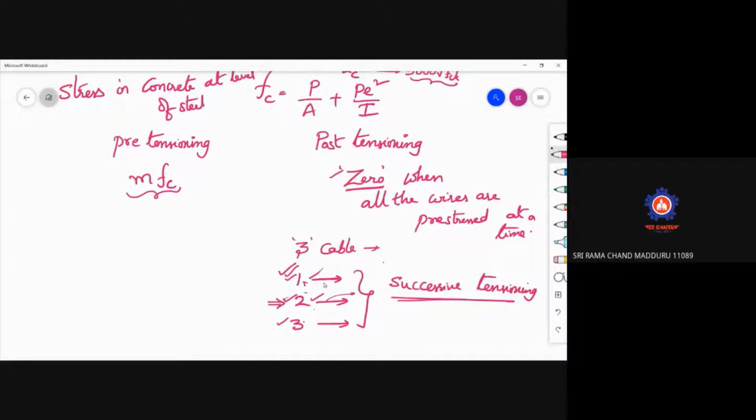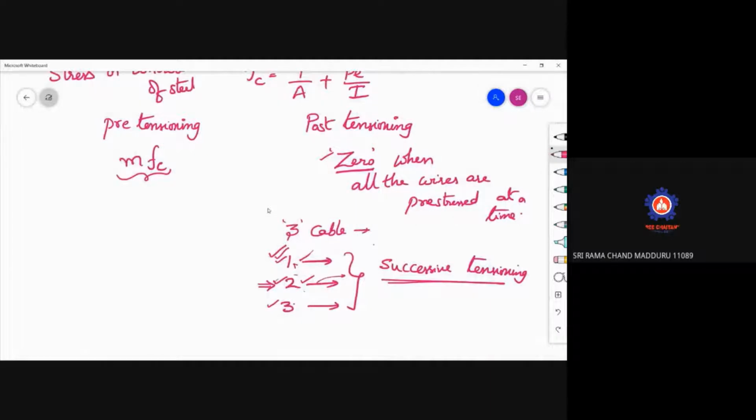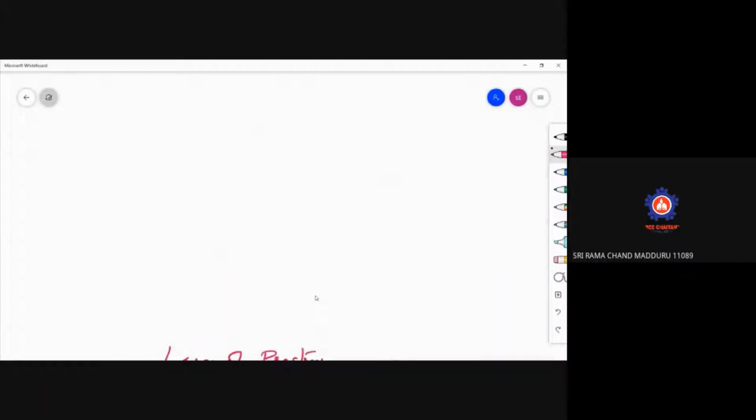Now, before going to the further losses of pre-stress, we will solve some of the problems. We will understand this concept, then we will move further one by one. For all the 6 losses, after writing down the formulae, we'll understand the concept and solve some problems, then we will move forward to calculating the total losses of a given beam later on. So you can note down the problem. I'm just erasing this part. You can note down the problem.